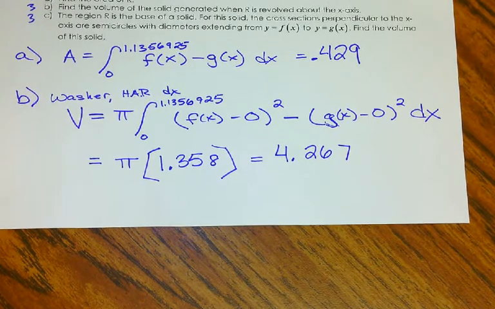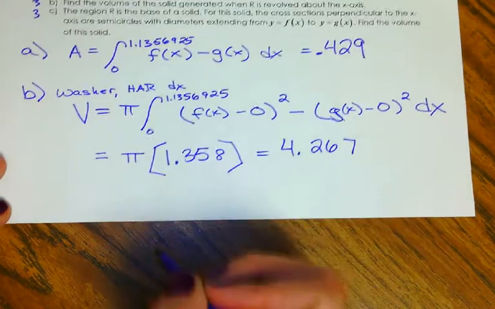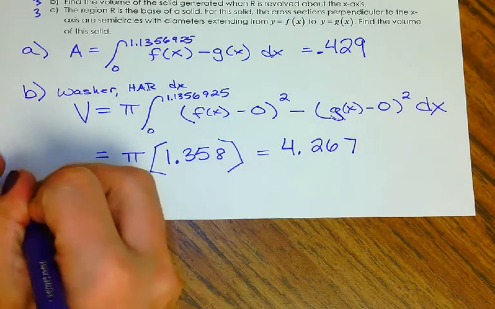All right, let's take a look at the final one, part C. The region R is the base of the solid. We're doing cross sections perpendicular to the x. That makes me happy again. I'm thinking I'm in dx. I don't have to solve anything. Now we're using semicircles with diameters extending from f of x to g of x. Okay, so that's the whole diameter. Find the volume. So it's just a volume by cross-section. I wish I would have written a little bit smaller, but all right, part C, here we go.